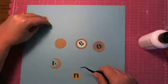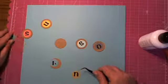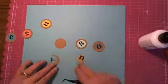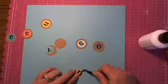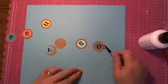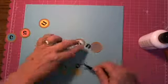So I got to be careful, because one of these is a U, and one is an N, and I got to figure out the colors. Let me do my O. I think I'm going to put O on here. I don't want to end up putting two blues together, you know.